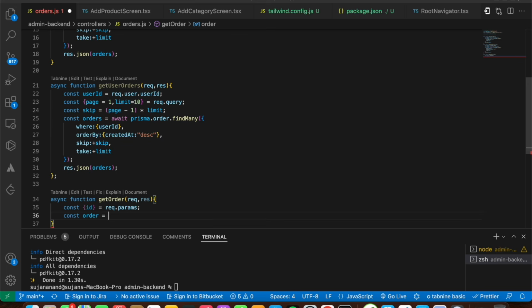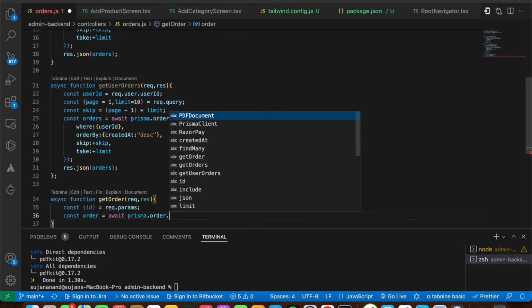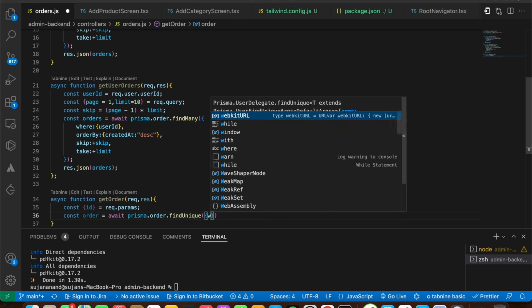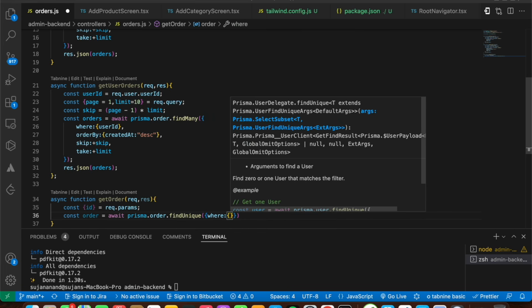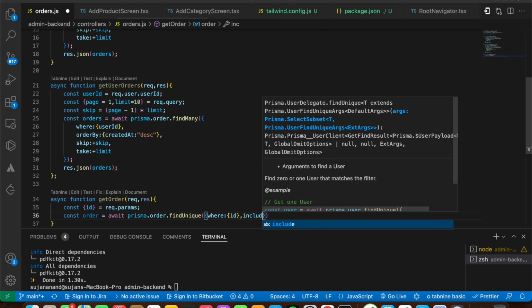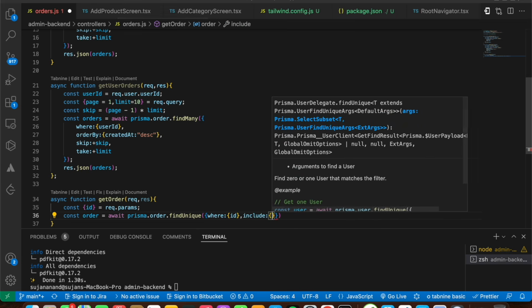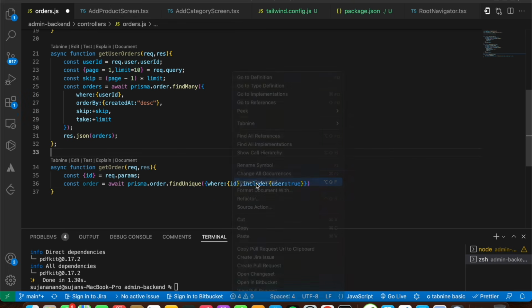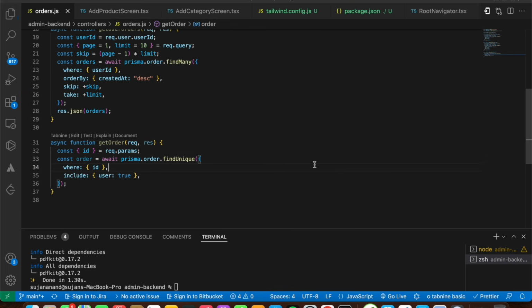I'm going to say const order is going to be equal to await prisma.order. We have the findUnique method, access that, and over here we're going to pass in where it should match the id, and it should say include user should be true.